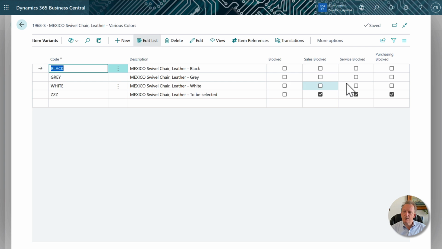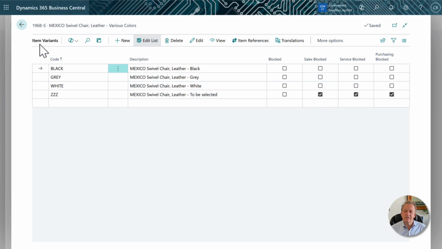And as you can see here, you have very granular control over phasing these items in and out over time. So if you, for example, have some additional inventory of gray that is not selling well, and you want to phase it out over time, you could block the purchasing of it to prevent purchasing agents from buying more of that item. And then once you have sold out of it, you can block the sale from happening and block the variant completely. So in addition to having the same choices for the item as a whole, you actually have these choices for each variant as well.